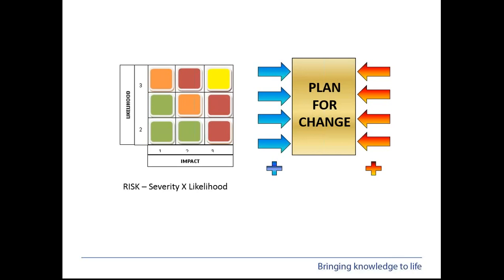And two tools that we like using very often, many people use, and very simple to use, is the classical risk matrix, where, as we know, the risk is made up of severity and likelihood. So we rate the severity, green, red, orange, whatever, amber, or rate it from 1 to 3, 1 to 5, whatever, and the likelihood.